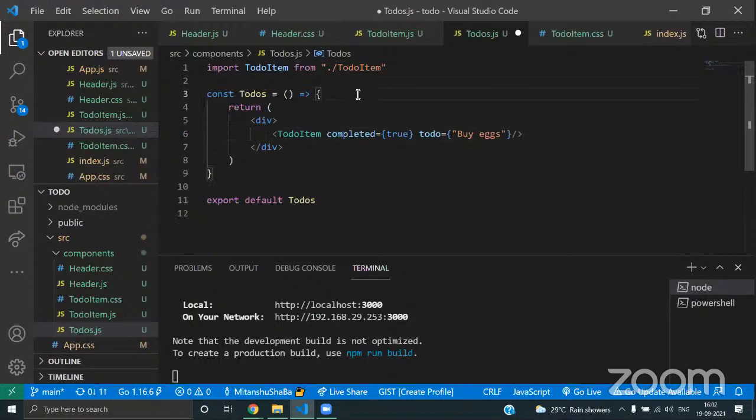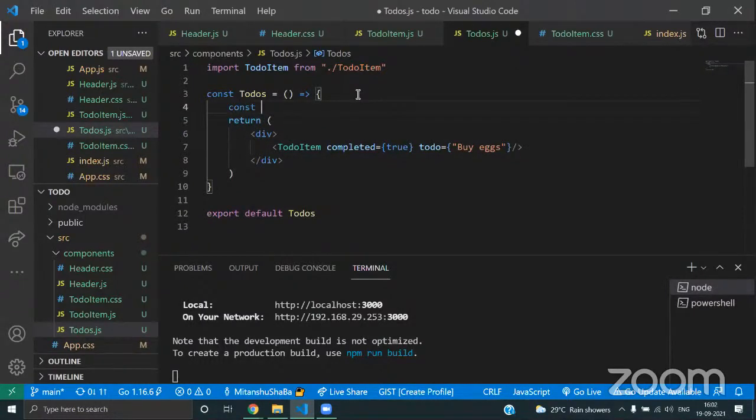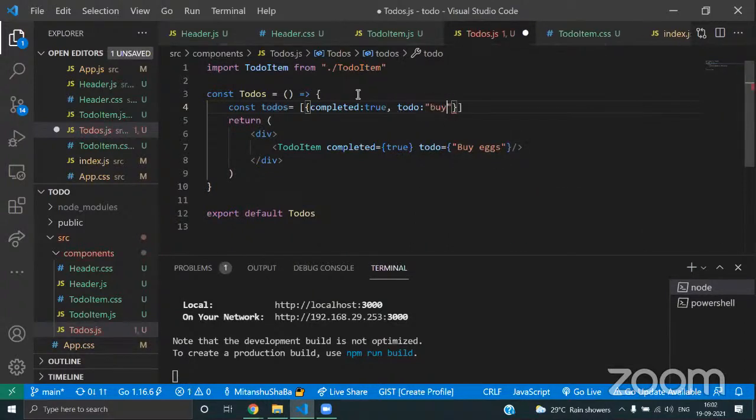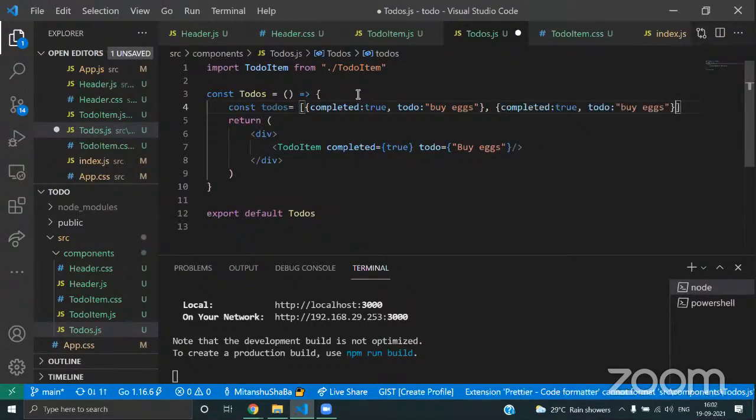There is something called arrays in JavaScript and in a lot of languages. How am I going to deal with that? I will have some sort of to-dos coming from our database, and it will be an array of objects which will have these two properties: completed, so let's say it is true, and the to-do itself, which will be buy X. Similarly, there are multiple of them, so I'll just put two of them.